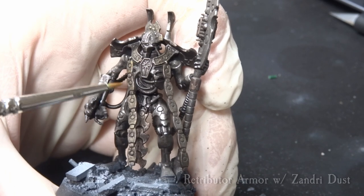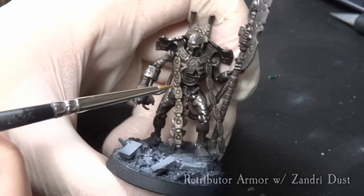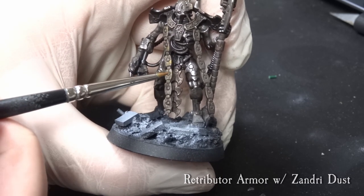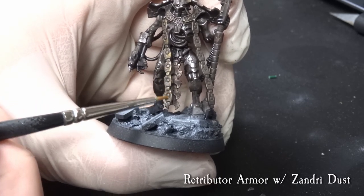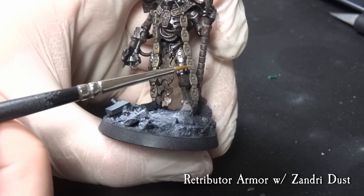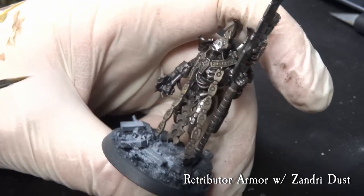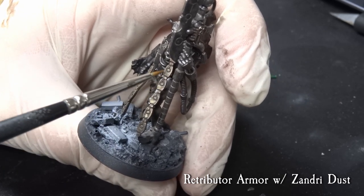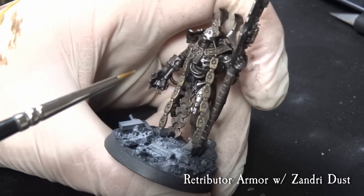Using the same mix of Retributor Armour and Zandri Dust we did earlier, stipple the golden parts of the armor. Because the gold effect is a bit more dull, it gives a nice weathered look but still retains a majestic feel to it. Work the blades, the crown or helmet or whatever it is, and the chest markings.